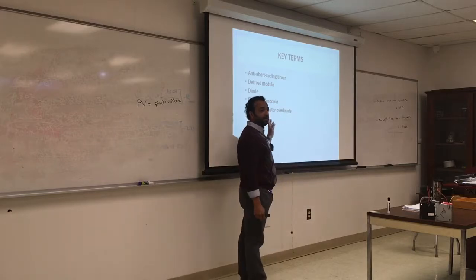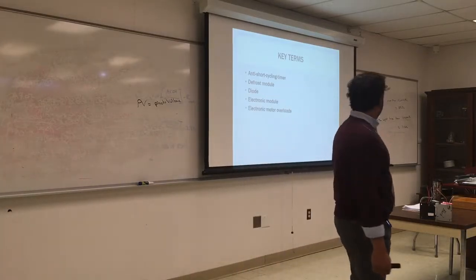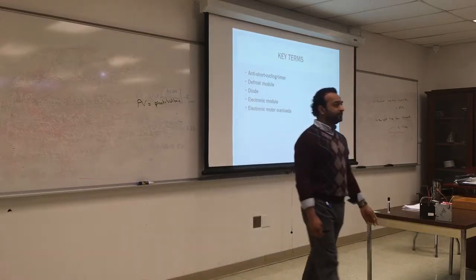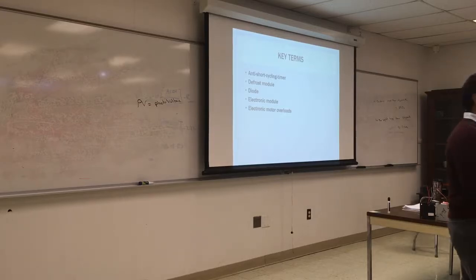So we don't have to go into the electronics and how they function that much, but we can understand that they are there. And again, this book describes all the electrical components, but there's also the anti-short cycling timer. What do you think that is from the name? What is the time for the cycling? Remember when we covered, when the burner was running, we covered the eye, it cut off everything, right? So we don't want to restart right away. So we put a timer there that causes a delay. Sometimes 50 seconds, sometimes 45 seconds. That's the anti-short cycling timer, so you don't go right away.